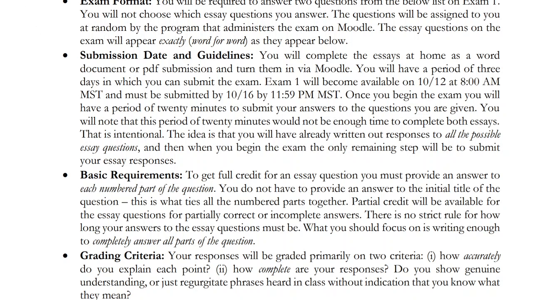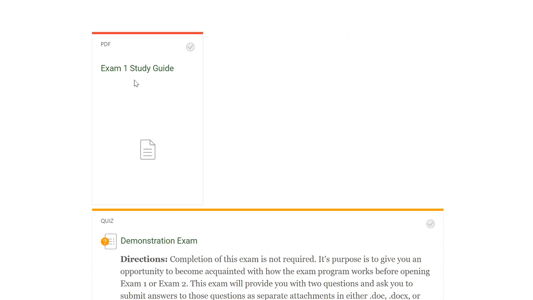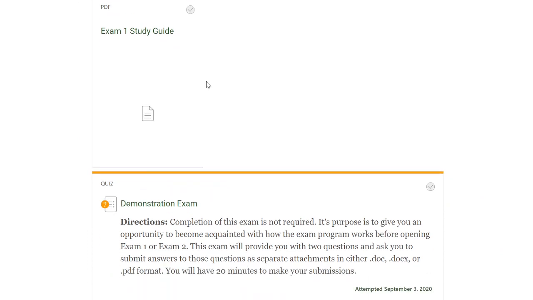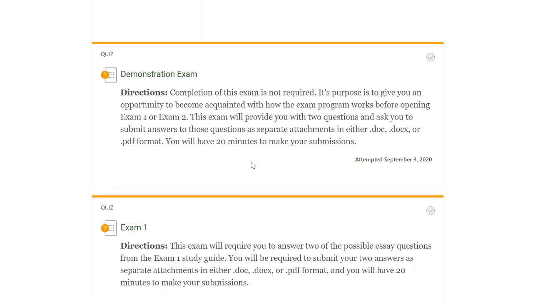So let's go back to the Moodle page for the course for a minute. We're in week 8, so if we go down, you'll see a couple of things. First, this is a demonstration exam. I'm going to actually take you through that program in a second, and it's also going to be available for you to use. You're not required to, but if you just want to get used to the mechanics of how to submit your answers through an exam before you actually open the real thing, you can use this program. It's just there for you to do if it'll make you feel more comfortable.